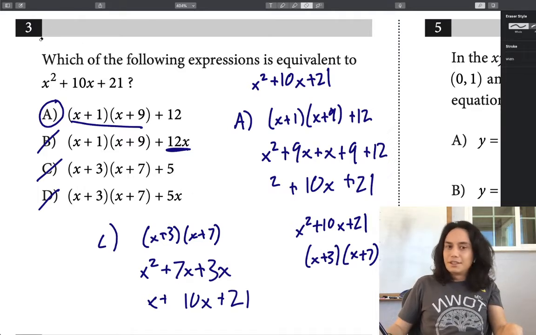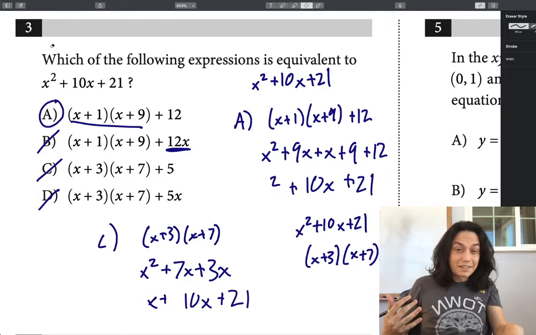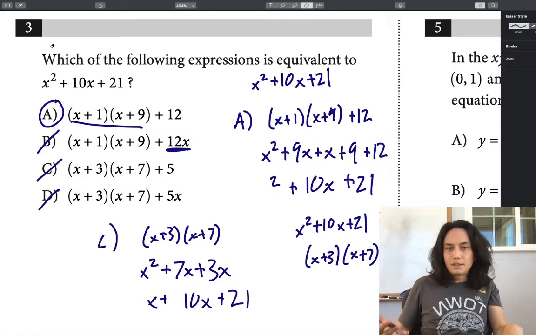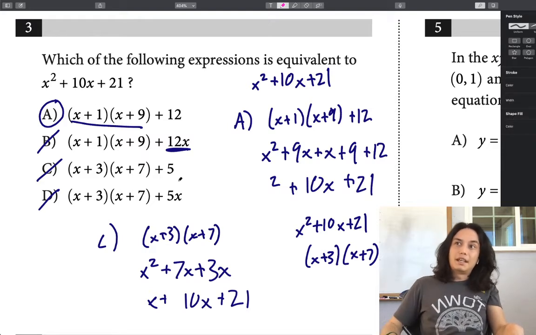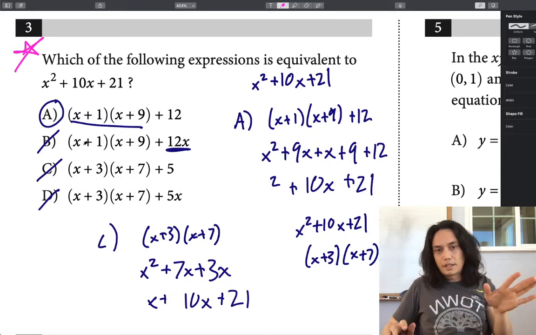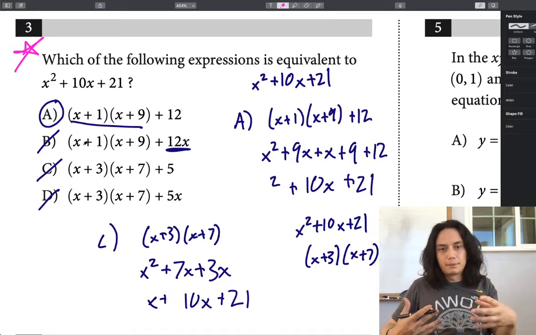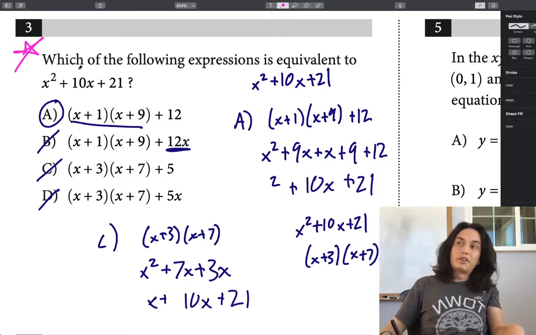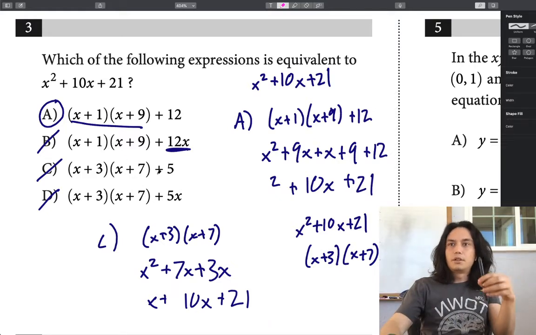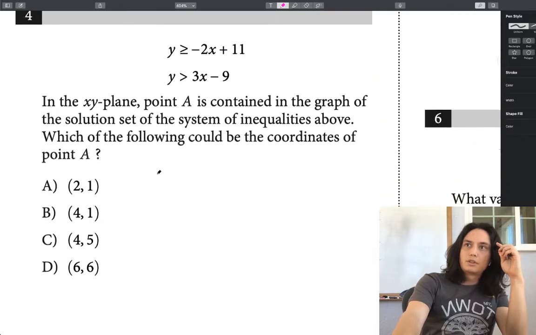This is question 3. If you are guessing confusedly on question 3, take a step back, give yourself a little bit more time. You'll probably be able to get it right if you come back to it. This actually is a good candidate, if you ended up in that situation, to put a star on it, forget about it for a while, come back to it when you have more time at the end of the section, and then relax and do it right. Very likely that you'll come back and actually change your answer from C or D to the right one. Is A the right answer? Yes. Good. All right, cool. We'll go to question 4 now.